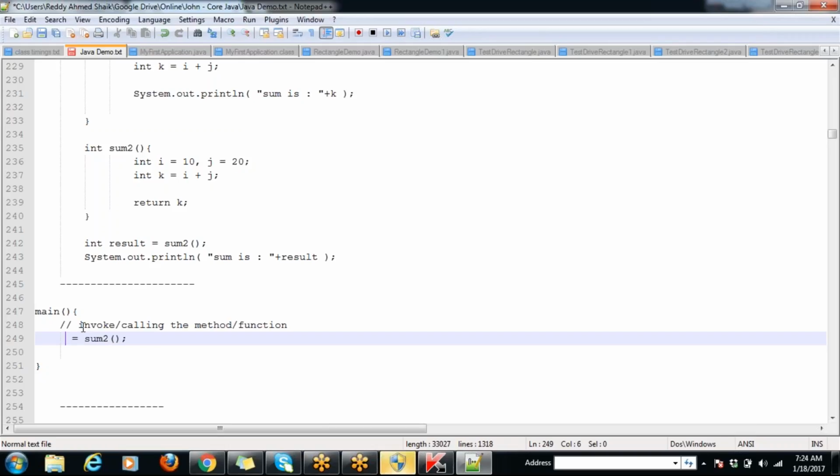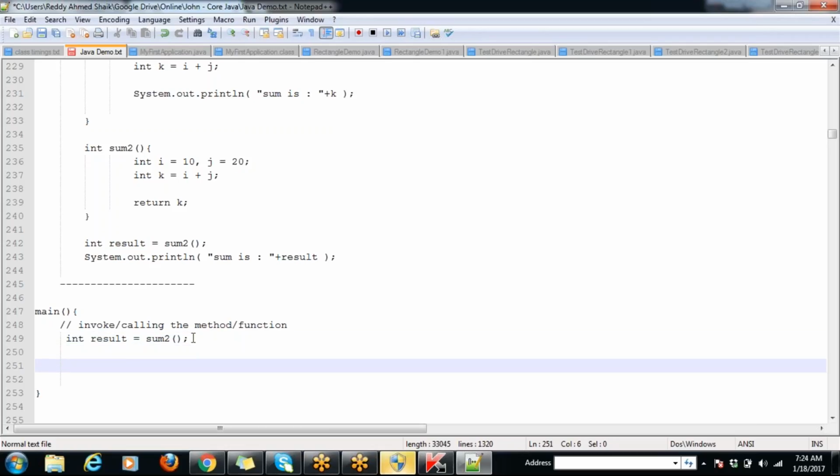It is returning an integer value, so I need to create a container of type integer to hold the compatible value. A variable is nothing but a container which holds some value. And I got that result here, now holding the value 30.